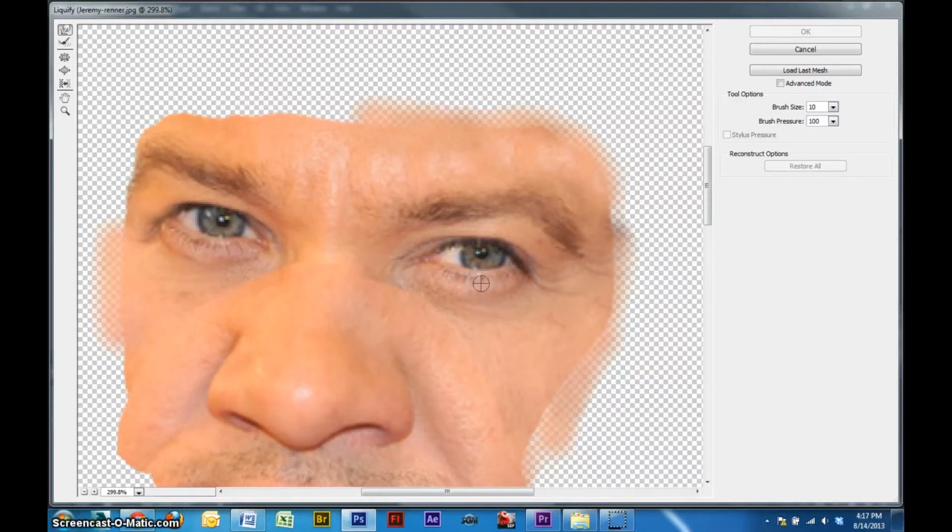And so I'm just going to emphasize. That's a little bit, it's not quite enough. I want to push something, but I want more to move. It's not really quite behaving the way I want it to.